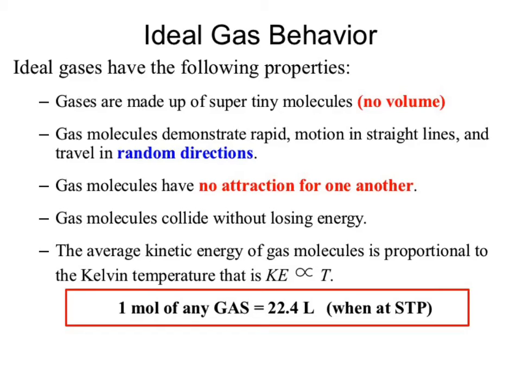I have a big problem with it showing up in chapter 8. First reason for it: they addressed this mole to liter conversion for gases in chapter 8. Have they talked about solutions yet? No. Did they talk about molarity? No. So they're bringing in gases before solutions. Well, that must mean gases are more frequently used.